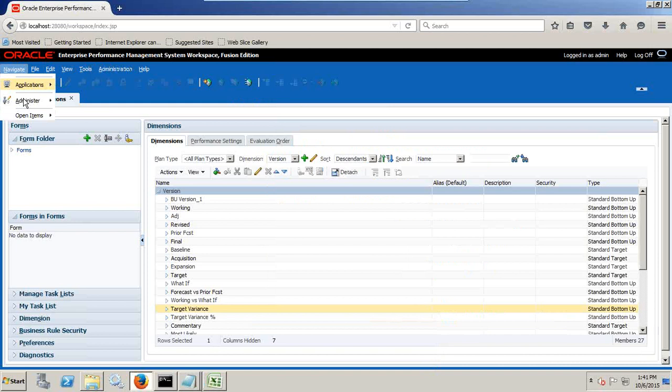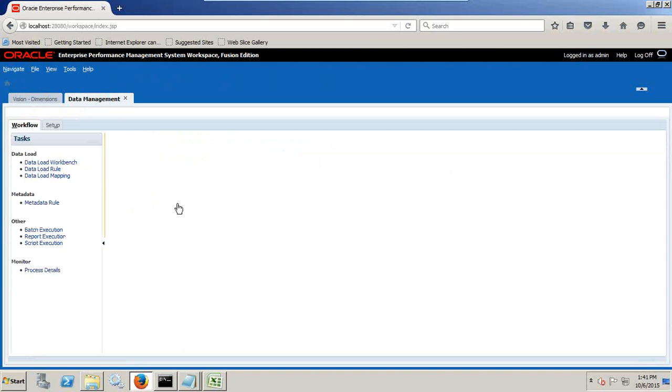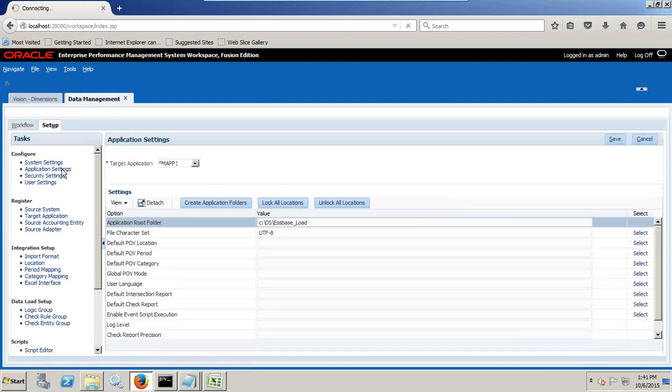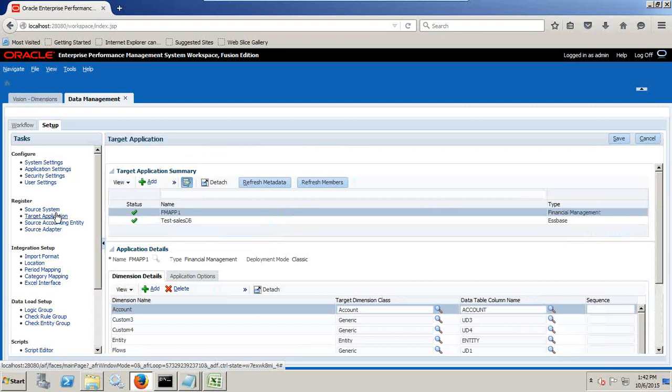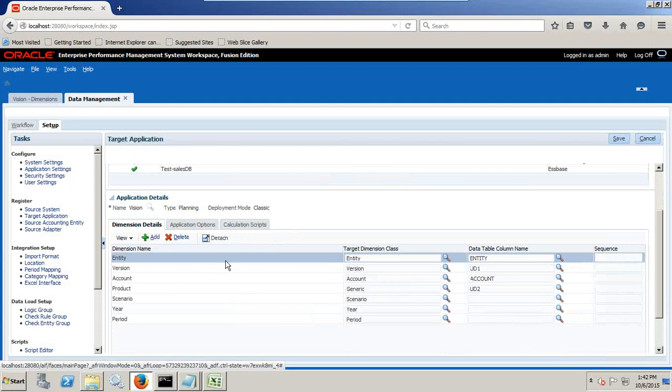Go to your Financial Data Quality Management, go to Administration. Under Data Management, there are two tabs as we discussed in the previous sessions, and therefore I'm directly going to show you how to perform mapping. As of now in my target system, I don't have a planning application. I configure the target application, click on plus, and these are the supported application types we have. I select the planning application. It takes a few seconds to populate a list of planning applications. We are using a Vision application as of now.